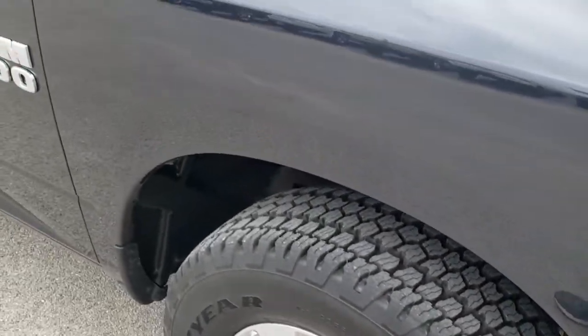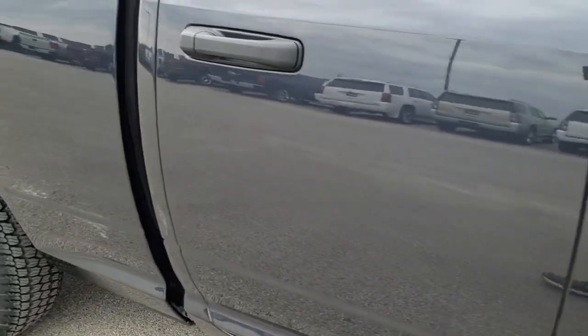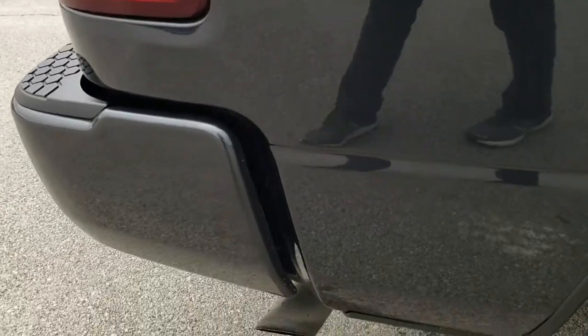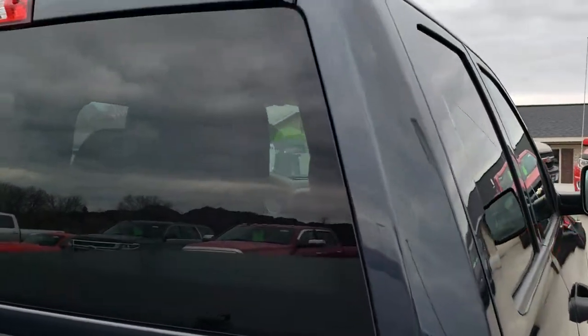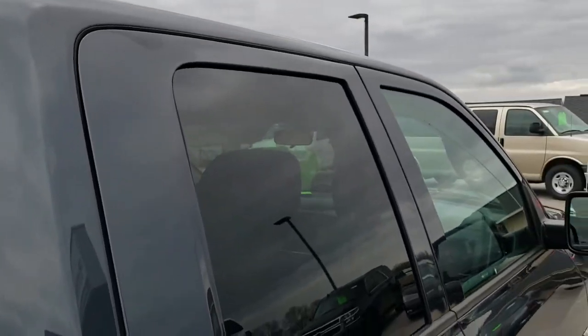As you go down this side of the truck, take note of how clean the body is and how reflective and mirror-like that paint is. We take these HD videos so if you are far away or even close by and just cannot make the trip down but you're still interested in purchasing the vehicle, you can see the vehicle, hear the vehicle, and have confidence in what you're looking at before you even get here — so when you do get here there are absolutely no surprises.